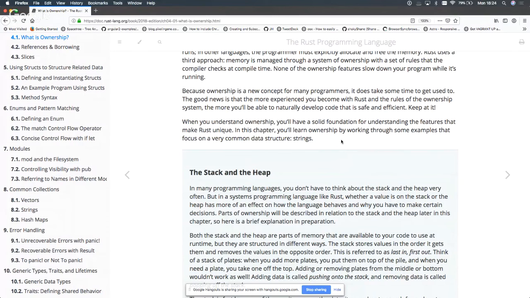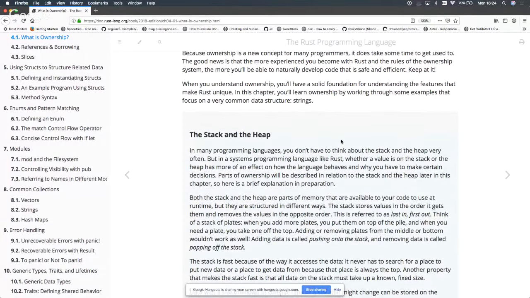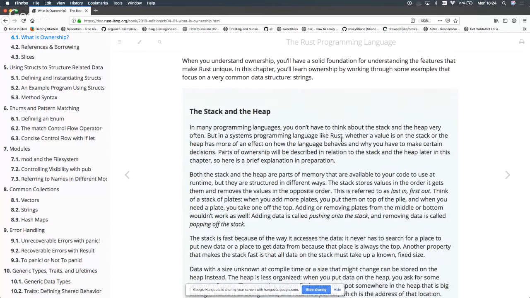So this is why we're actually all here, is because it's not just another programming language, it actually has unique features about it. That's why I'm interested in it, especially with WebAssembly and things like that. But yeah, we're all here because it's actually unique. And I think this chapter, ownership and borrowing, is probably the most unique thing about it. So crucial to understand it.